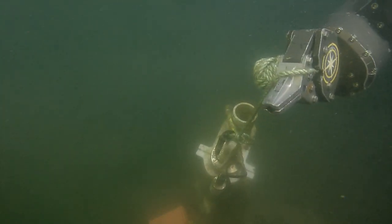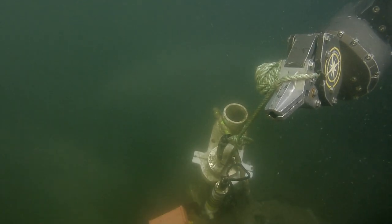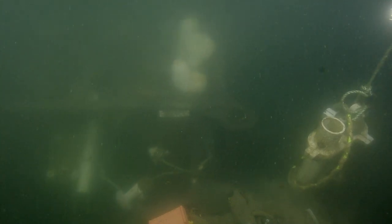I can set it on a porch if you want. Well, yeah, that's good as long as we can see tension, relative tension. You'll have to swing it out and come up a bit. I gotta keep coming up, burning all this viz. Maybe swing out a little more so we can see the cable. Oh, there's a platform. Push it out in front of us a little bit more. I want to see the cable on it. And we want to stay to the north of this. To the north, Roger. Okay, that's good. Perfect there, Danny. Thank you. Yeah, we definitely don't want to drag it across the cable we just deployed.